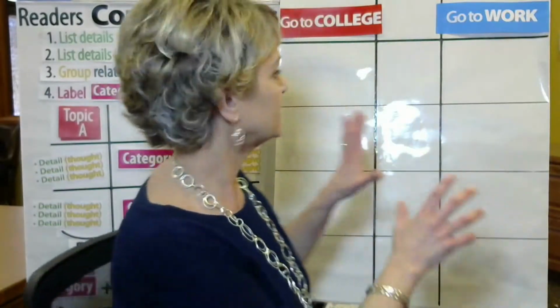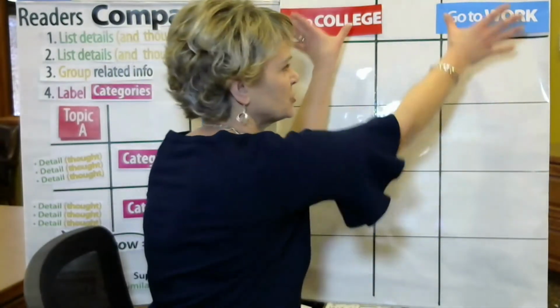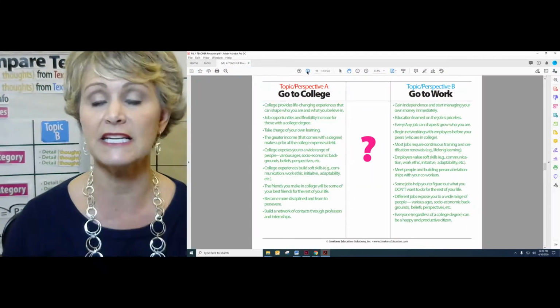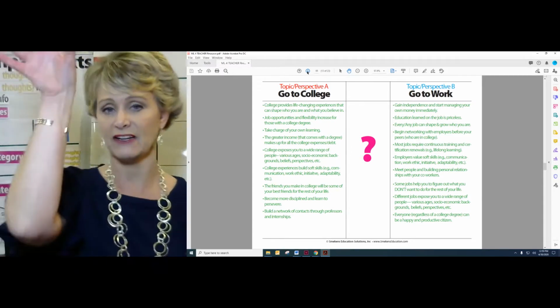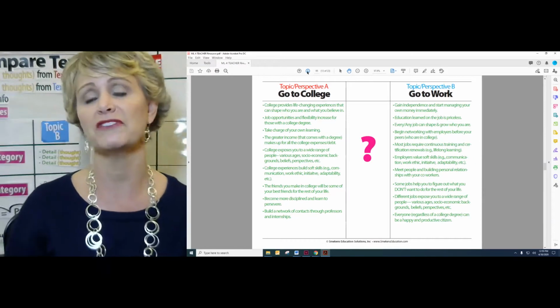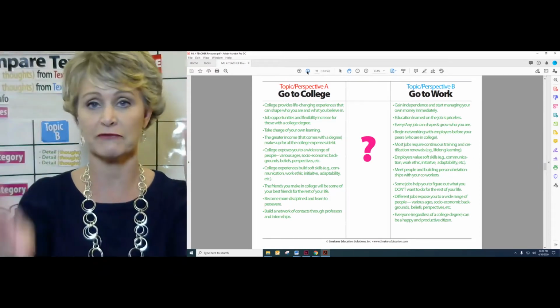So even though I'm using a T-chart up here and you see my rows, pretend for right now, there are no rows. It's just columns headed by go to college versus go into the workforce. And let's actually use some real information here. So Mrs. Smekens has already done some of the reading. She's already collected a lot of facts, what I learned about the value of going to college and what I learned about the value of going right into the workforce, just facts and details I gathered from several sources.